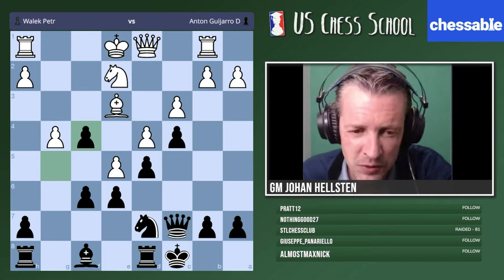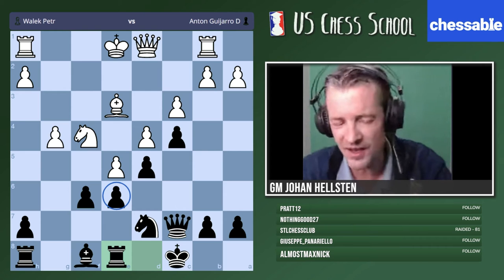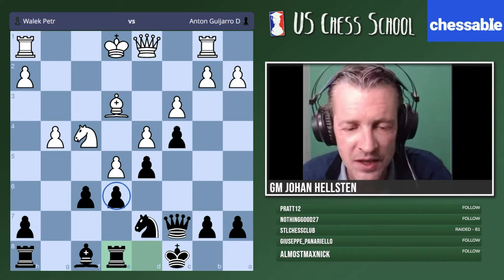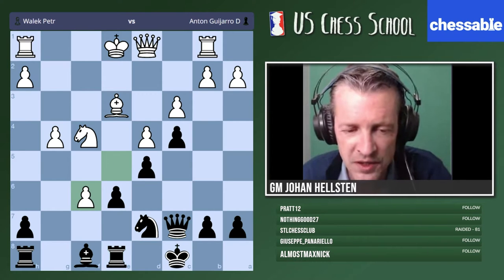On the other hand, in the game, they took with a knight. And here, we should be careful about this pawn. So we should play rook e8, because it's like a time bomb, right? Sooner or later, it will explode. White's king is not safe in the center. So in the game, they took on, let's see here. I think they took on f6 in the game. Yeah, they took on f6.